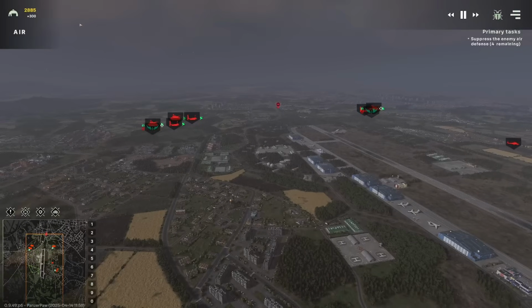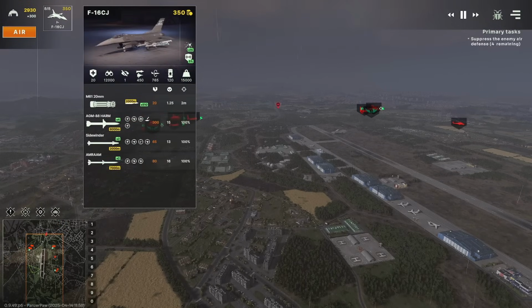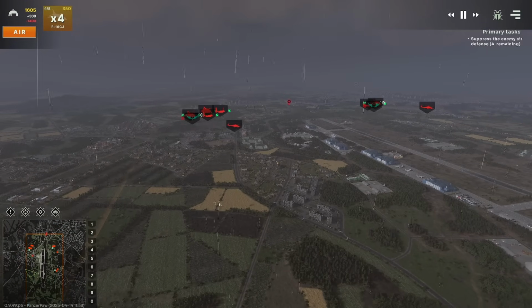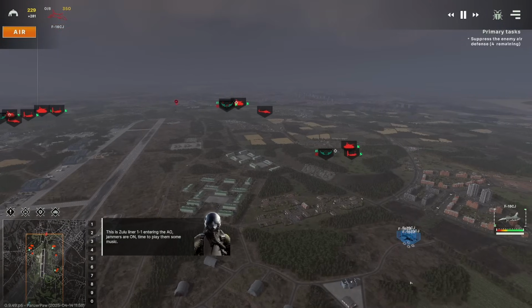And to do that, we have air assets, the F-16CJ Wild Weasel, which will be taking out these radars using their AGM-88 HARM missiles. And of course, should any helicopters appear on our radar screens, at least we have the option of taking them out with AMRAAMs. So let's see how well this goes. I'm going to deploy 4 at a time, because we need to overwhelm them with numbers. So let's do that. Let's get another 4 on this side.